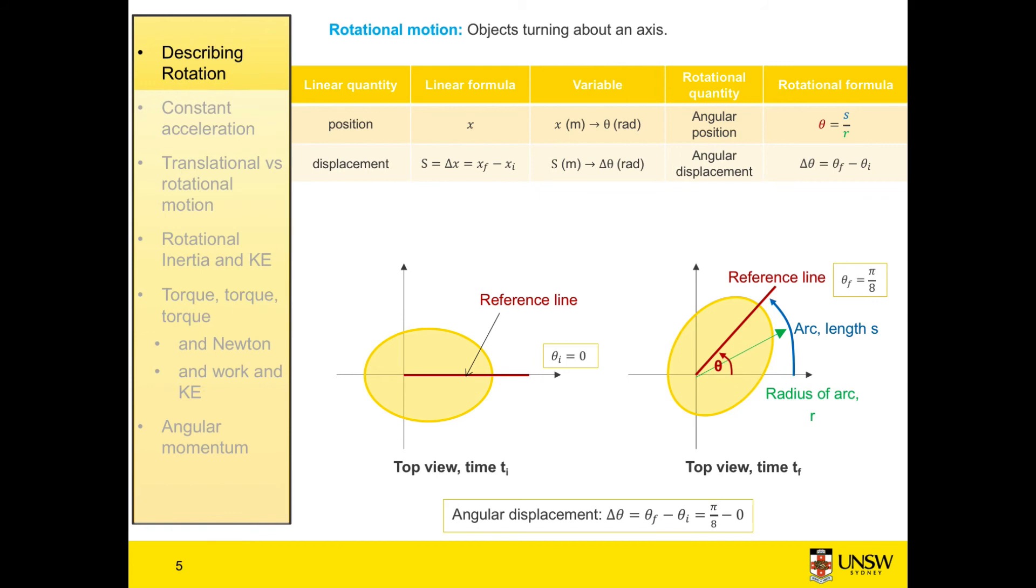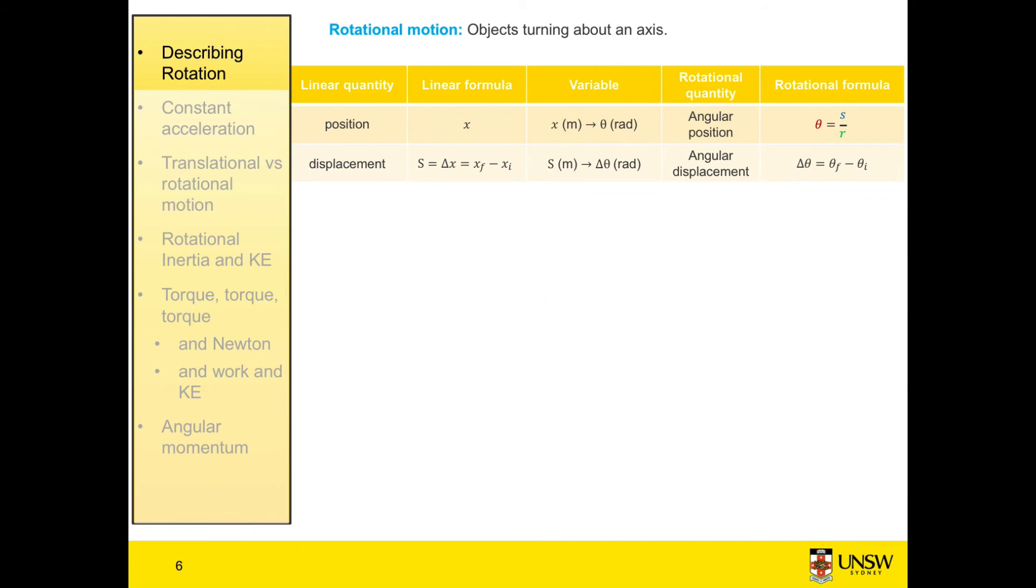The final two quantities are our velocity and our acceleration. In translational motion, we have formulas for both average and instantaneous velocity. Both are equal to the change in displacement over the change in time. The equivalent rotational quantity is the average and instantaneous angular velocity. We've already met the variable we use for angular velocity, which is omega. Just as in translational motion, the velocity is equal to the change in displacement, the angular velocity is equal to the change in angular displacement.